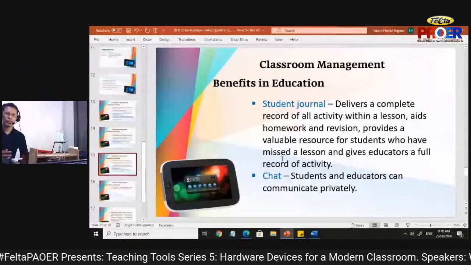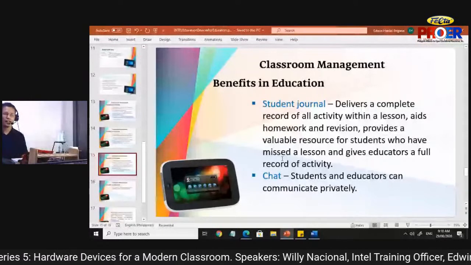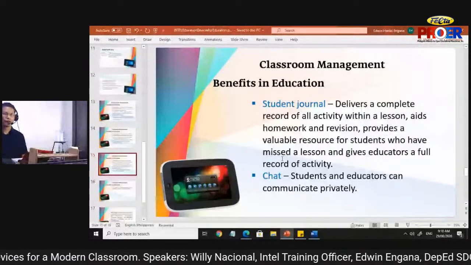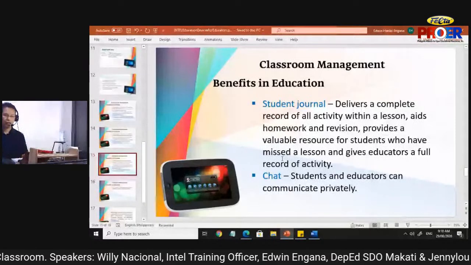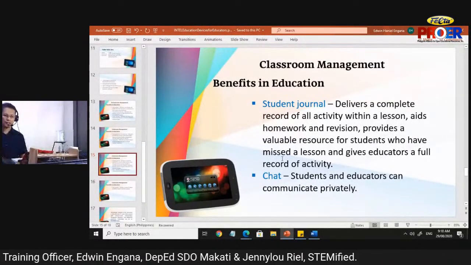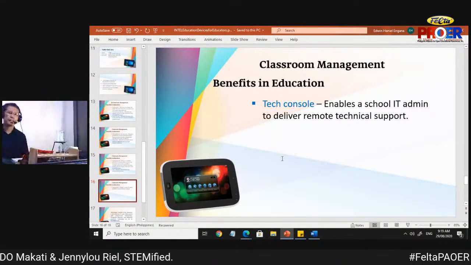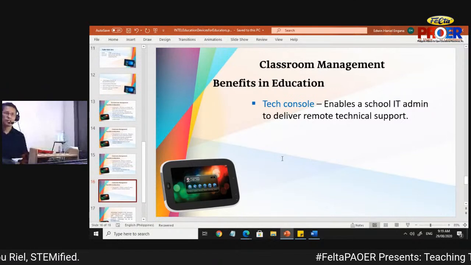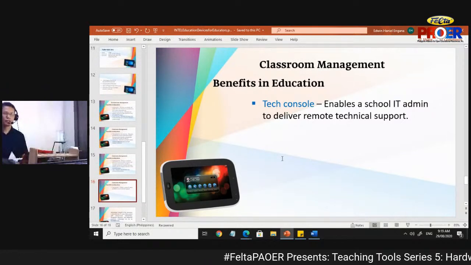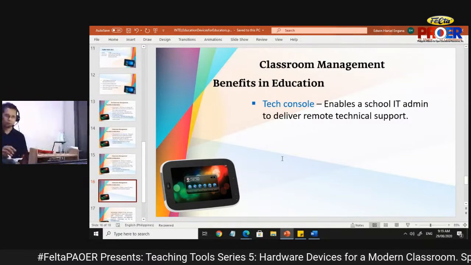Aids homework and revision, provides a valuable resource for students who have missed a lesson, and gives teachers a full record of activity. My chat, students and educators can communicate privately. Okay, and the tech console. The teacher can create or design an assessment and give it to the students.